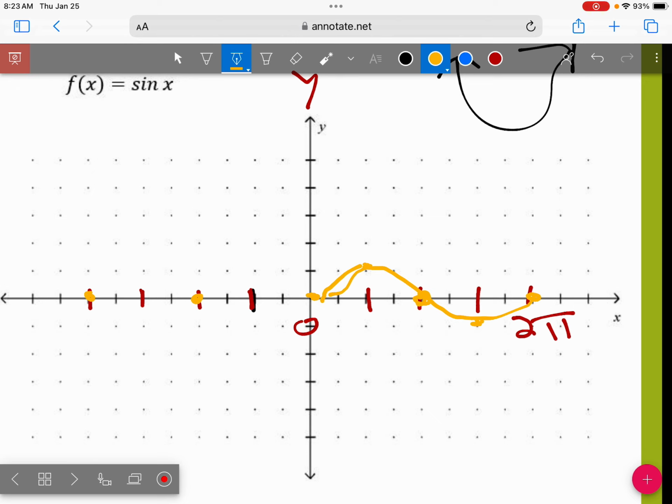And then the next 2 points, it's really important. I would be wrong if I put the next point right there. That's wrong. Don't write that down. Because that point right there would be saying that sine of -90 degrees equals 1, which is wrong. Think back to your unit circles. If you have it in front of you, you can look and see that sine of -90 degrees, the coterminal angle for -90 is 270, and sine there is actually -1. So that would be the correct point.